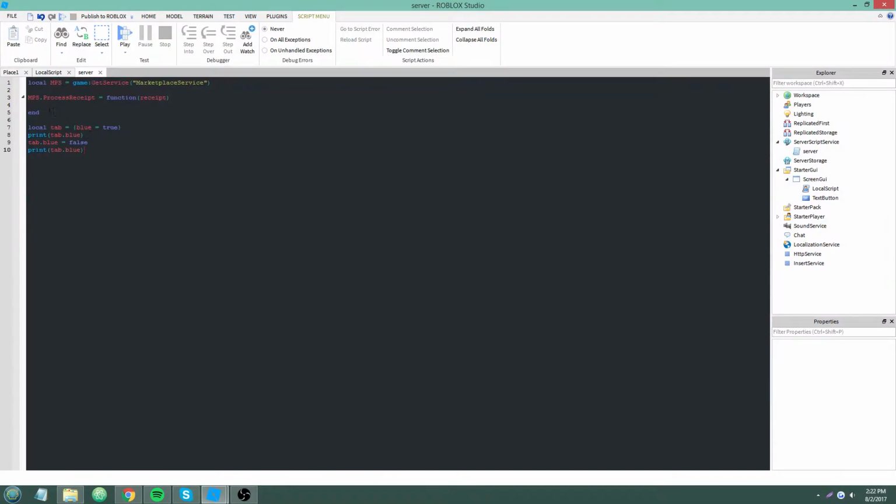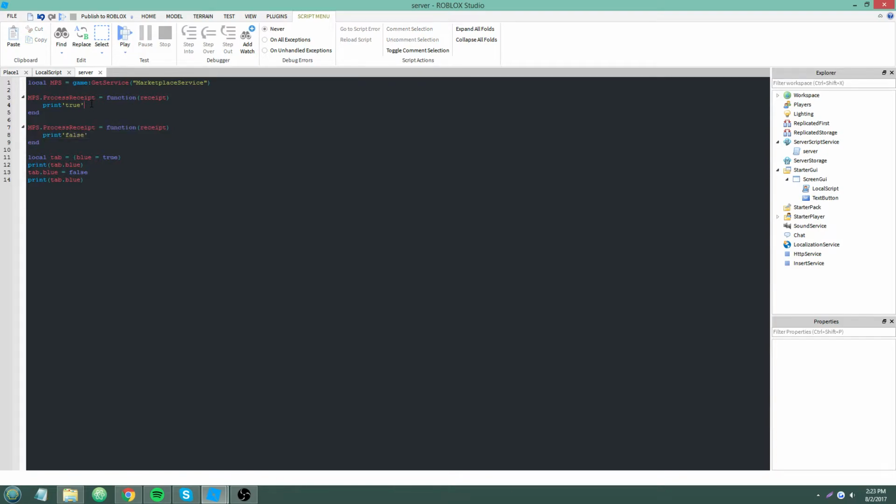So basically, if we write another process receipt function anywhere else in our game, then it's going to overwrite the previous time that you wrote it with what you just wrote.